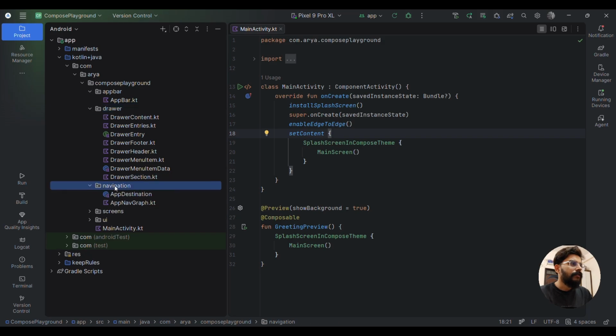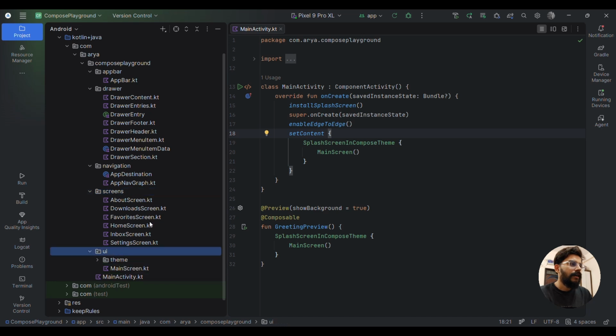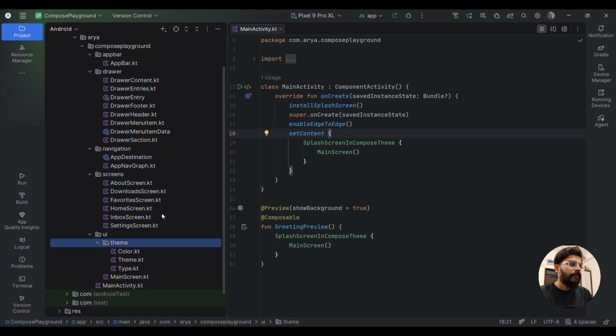In navigation, we have the app destination file and the application nav graph. All the screens we're going to create are here: about screen, download screen, favorite screen, home screen, inbox screen, and settings screen. In the UI, we have theme and main screen.